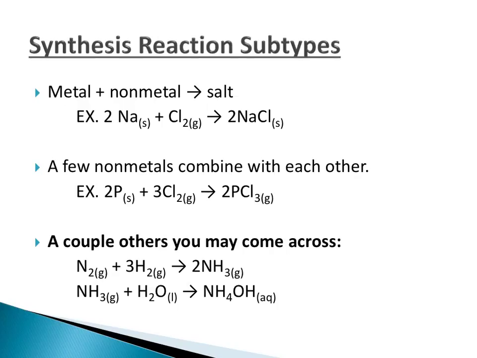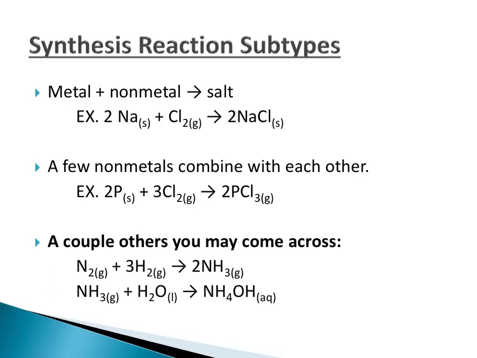One thing that I want to point out, when we use the word salt, we're actually referring to ionic compounds, and we've talked about this earlier in the course. But salt just doesn't mean table salt, sodium chloride. It's just a coincidence that that's the example used here. But salt is any ionic compound. And here we can also have nonmetals that come together to form a compound.